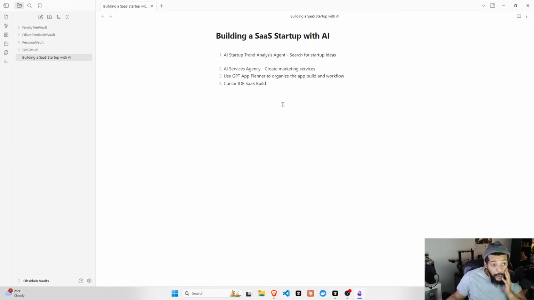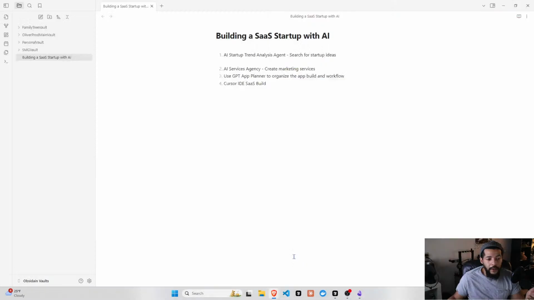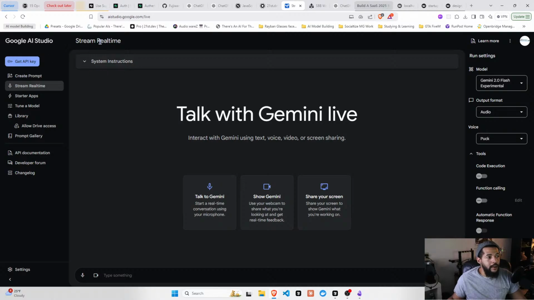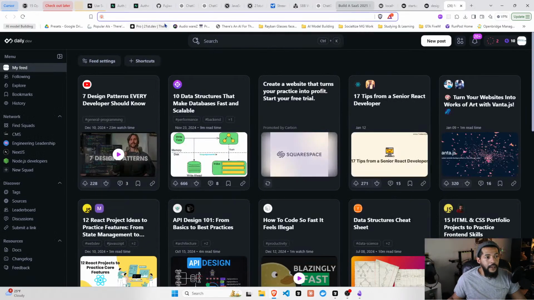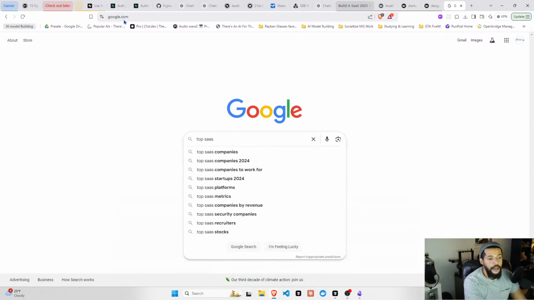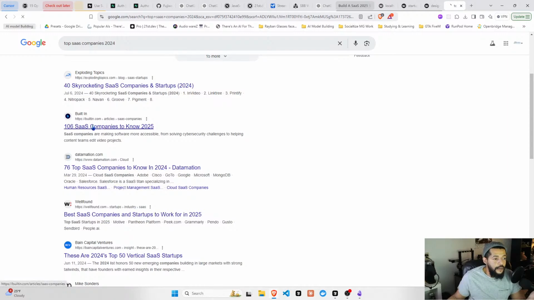So basically what we're going to be doing is building a SaaS startup with AI. SaaS stands for software as a service. It's basically what you see with any kind of website you use. You go to the post office website, they have little internet services, software services. Or if you go to Google, ClickUp, Microsoft, Shopify, basically anything you use as a digital service online.